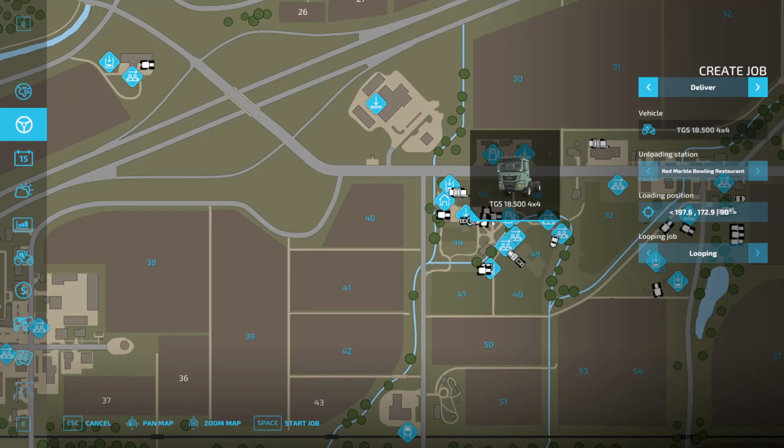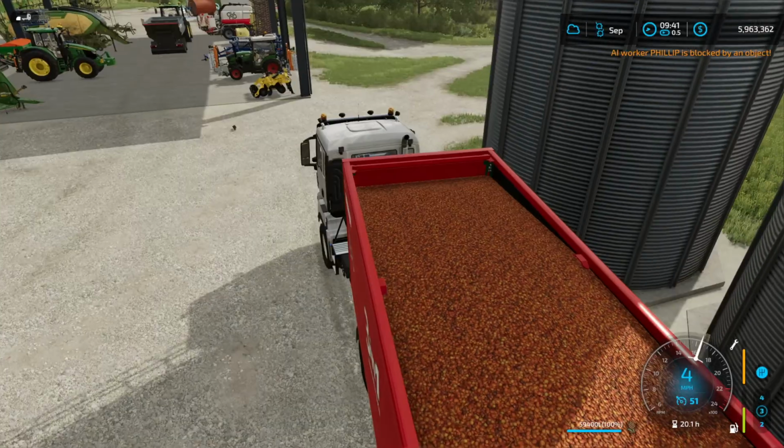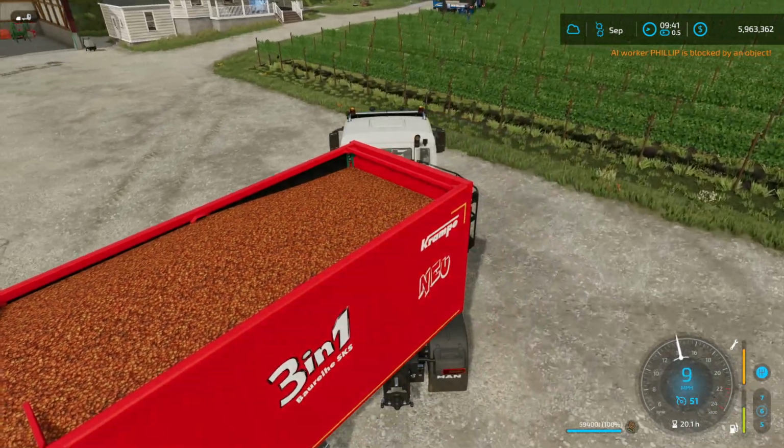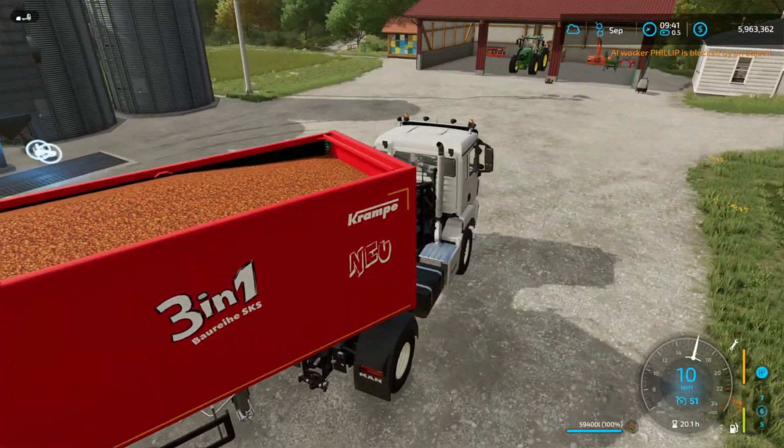Because like I said, I've altered the silo and the yard, it makes it very hard for even the other truck to come in and line up properly with the silo. Yep, my grain mill over there. No looping. Start job. Is he going to figure out too? Yep, he's going to figure out, just like the other one, that a U-turn was necessary.